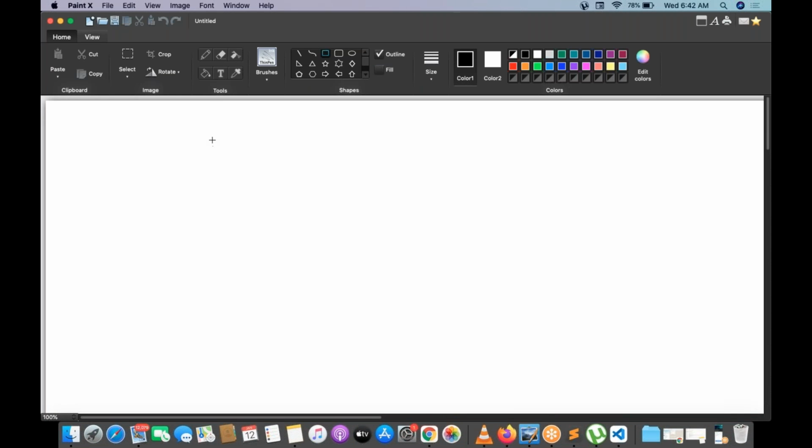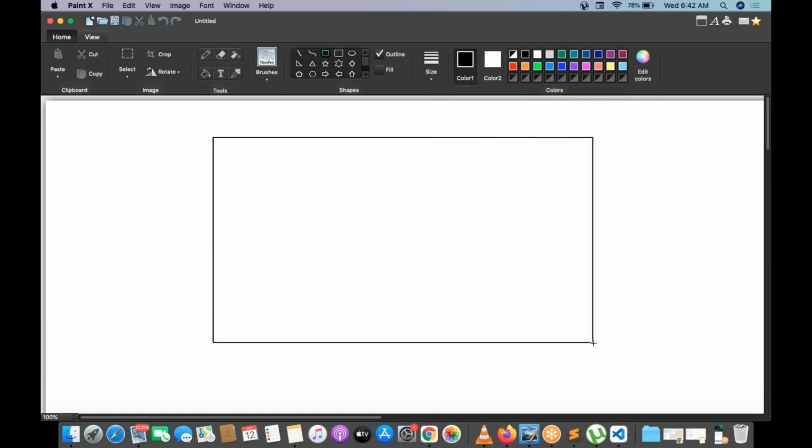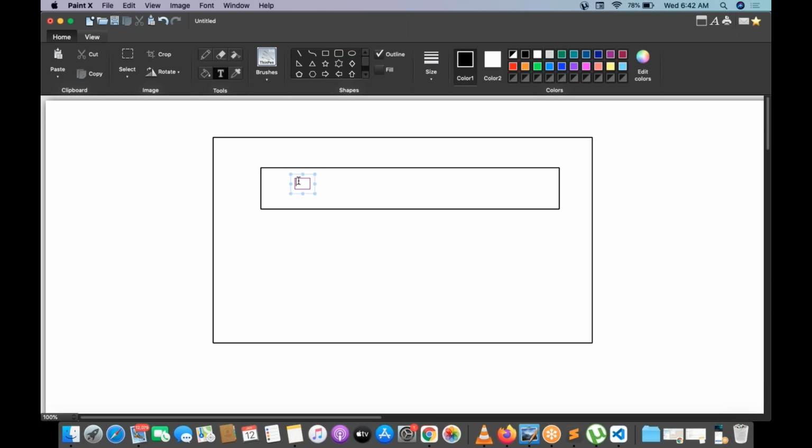So this is our HTML web page, and in the page I'm having one paragraph. Inside the paragraph I'm going to be having a lot of text.